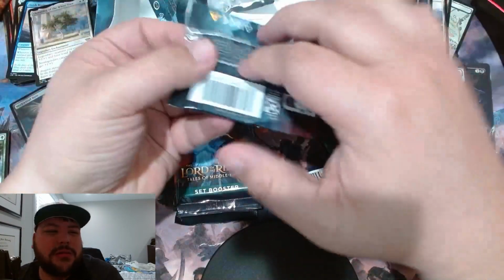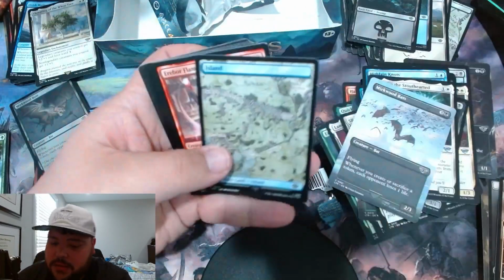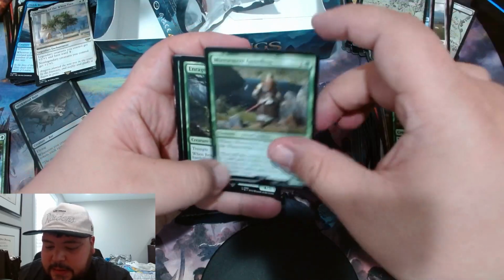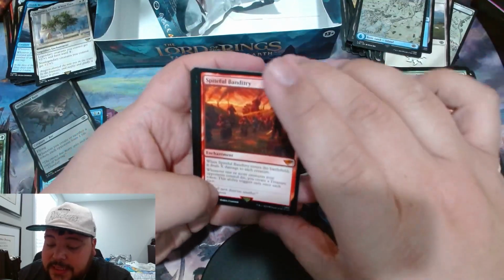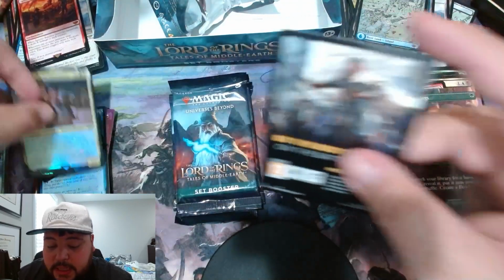Flowering of the White Tree. The Mirkwood Bats foil. What are they called? What are they called? I just went completely blank. Snap. Okay. Cool art. Cool art. Cool art. Flamesmith, Shire Terrace, The Back End, Mirroring Guardian, Inrange Horn, Shortcut Mushrooms, Ring Sight, Fiery Inspection, Spitefoot Oil, Bree Innkeeper, and then a token.